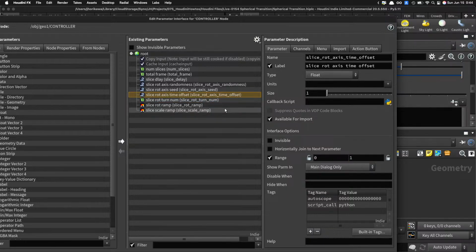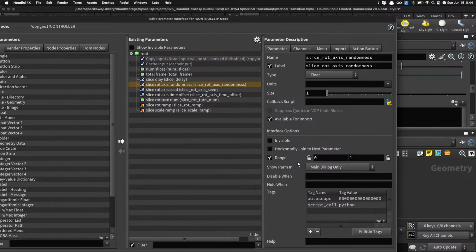Okay, the range: the slice axis time offset could be from 0 to 1, but 1 is a pretty high value. In this case, let's make 0.1 the maximum. The axis seed could be any value, so 1 is fine. Or maybe the seed could be a really high value.